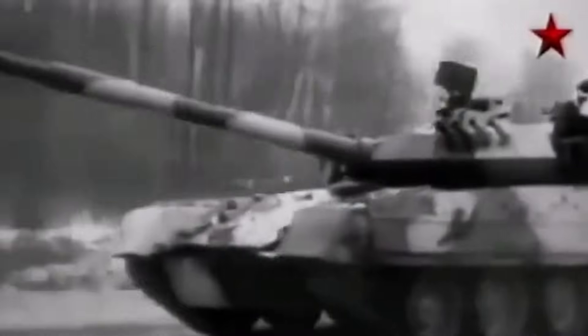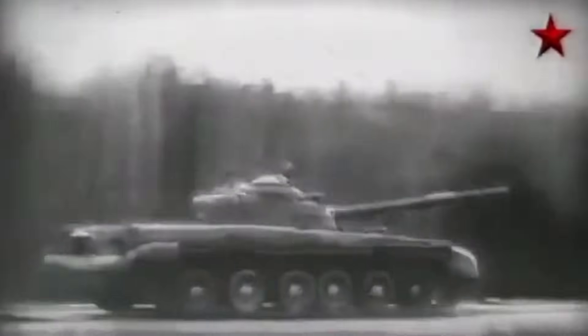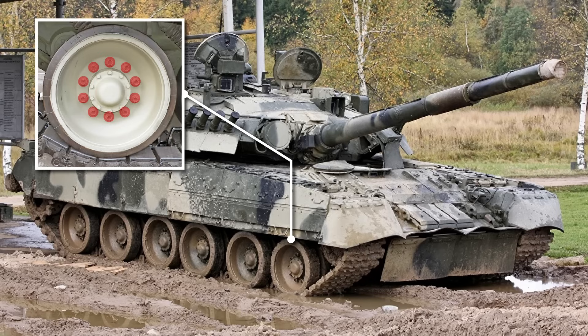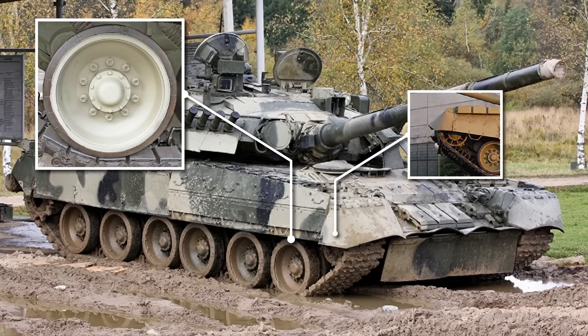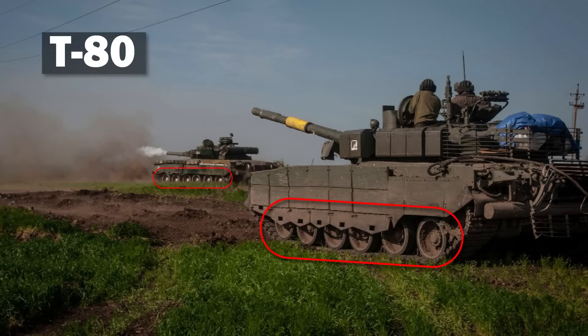In the late 70s, the T-64 was developed into the T-80, which also has six road wheels. The T-80's wheels are larger though, and have an external layer of rubber around them. The wheels look almost western in origin, with ten bolts arranged around a large central hub. The idler is different from the road wheels, and has ten thin spokes. So if you see six wheels that look like this, with decently sized gaps between each, it's a T-80.